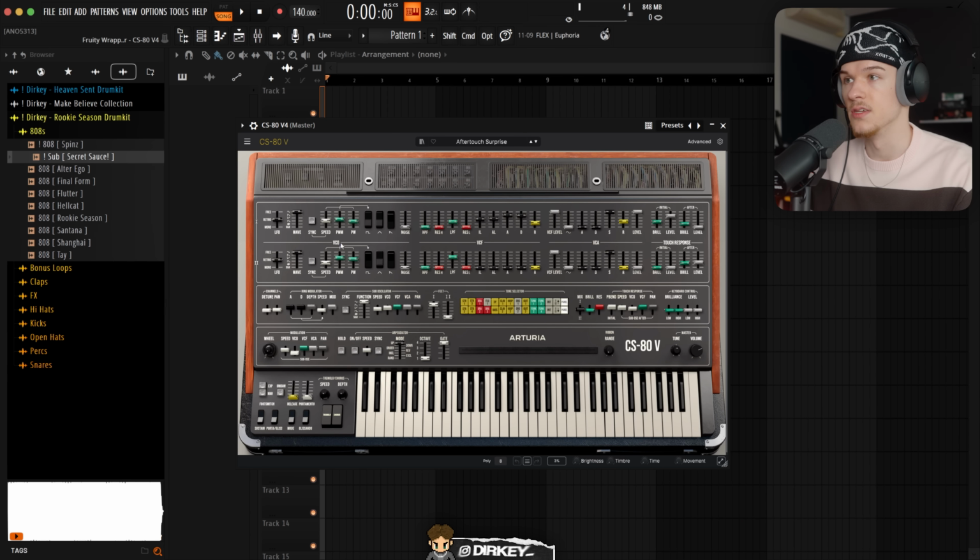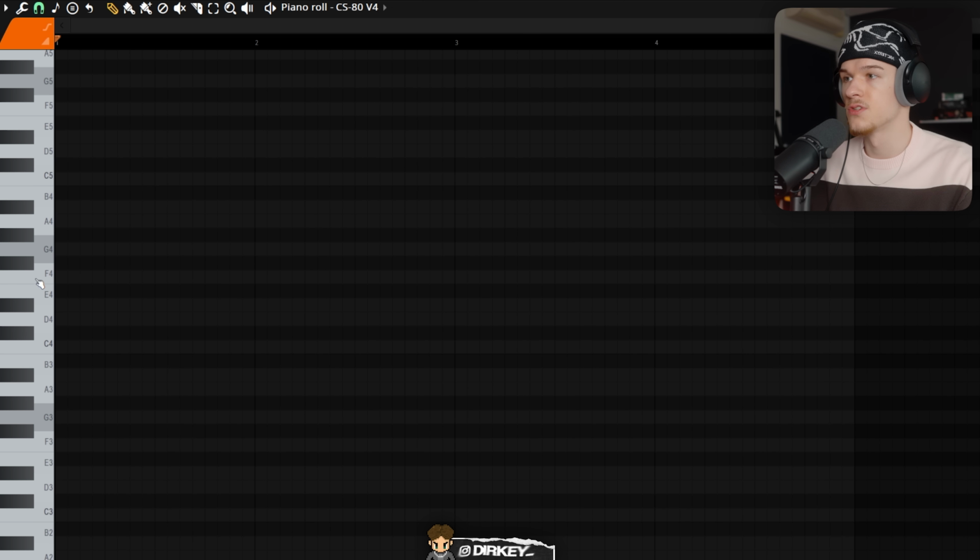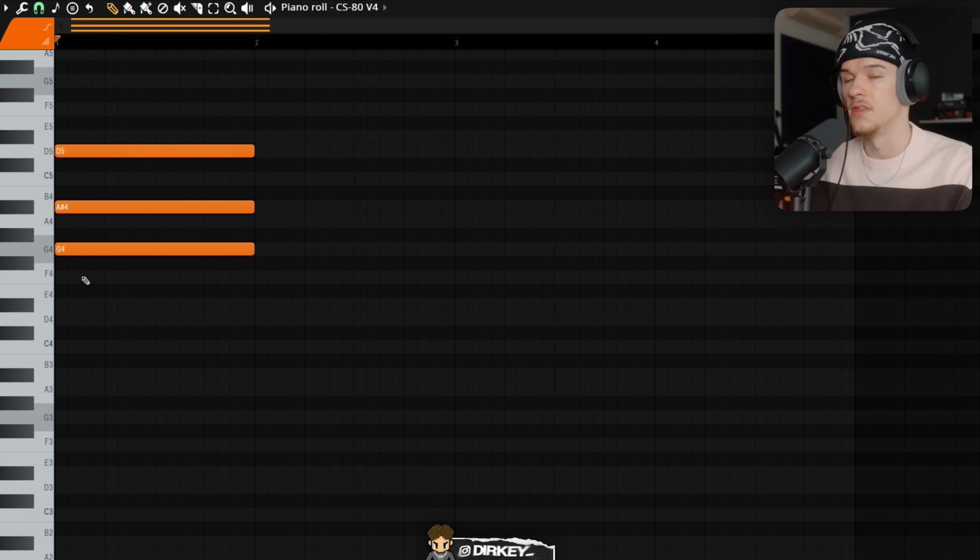Just grab a random VST, CS80. Let's go for this. I ain't gonna lie, that first sound crazy. Okay. The first technique that I'm gonna use, I'm working in G minor, is to build chords with different root notes. That's something I struggled with for the longest time, is wanting to have chords sound a certain way but not knowing the music theory.